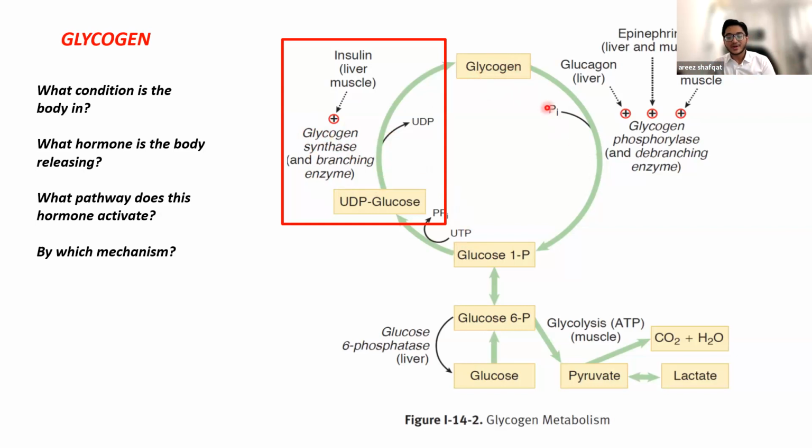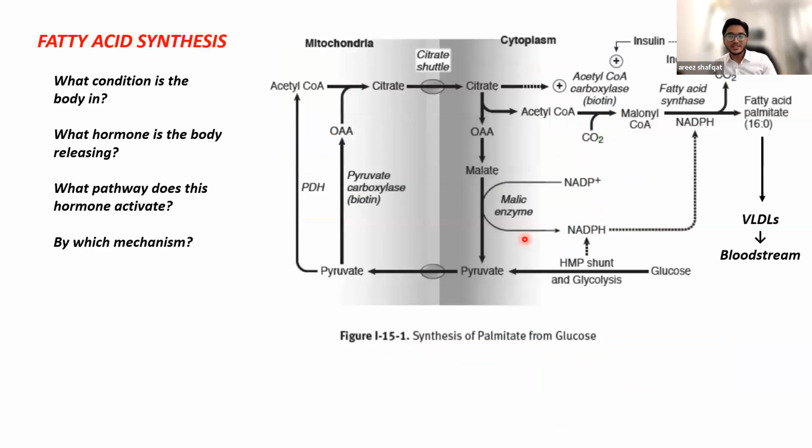The alternative pathway is glycogen breakdown. What condition must your body be in for glycogen to be broken down? Starving. That means glucagon will be active. Glucagon activates an enzyme called glycogen phosphorylase by phosphorylation, which causes glycogen breakdown. So by asking these 4 questions, you can understand regulation quite well. This pathway you have in MOL2, so I'll go into a bit more detail here.